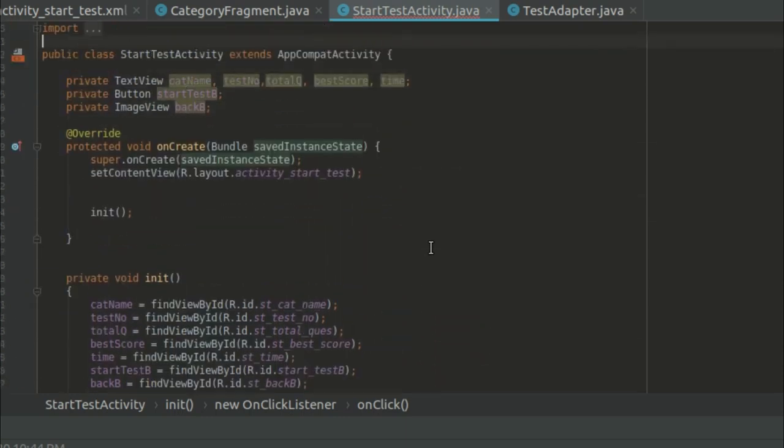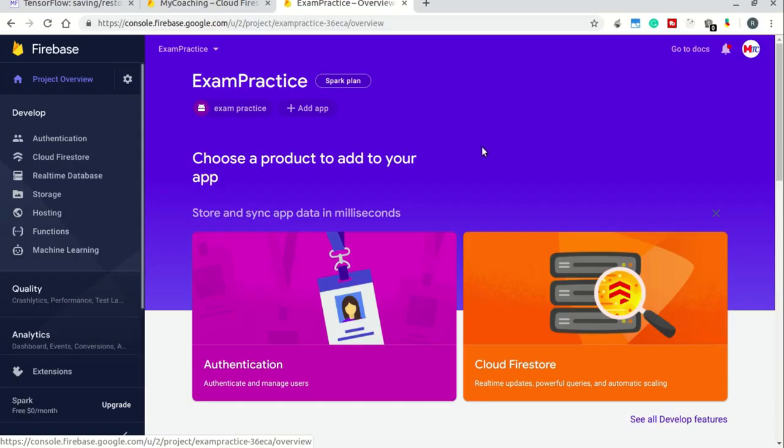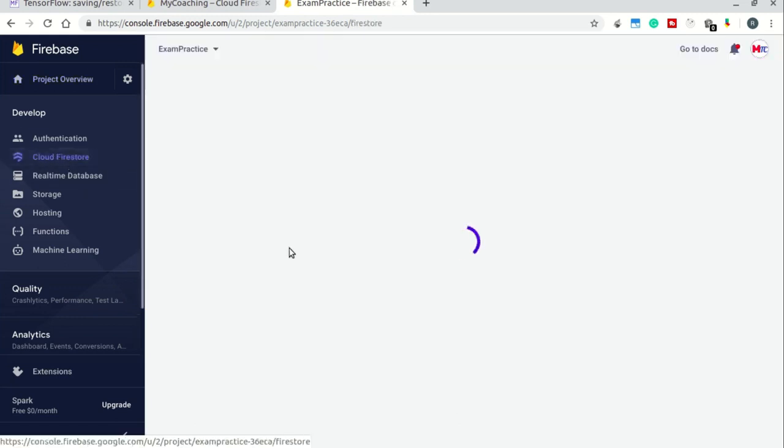Now we will load the questions in this activity and display the total number of questions in a particular test. So how will we load this data? First we need to create this data in the database. So go to the Firebase console of our app, and then go to Cloud Firestore.